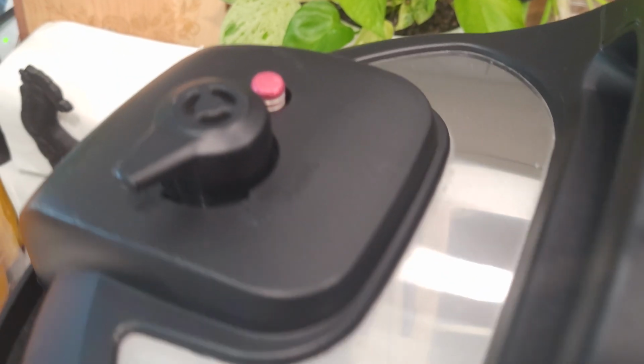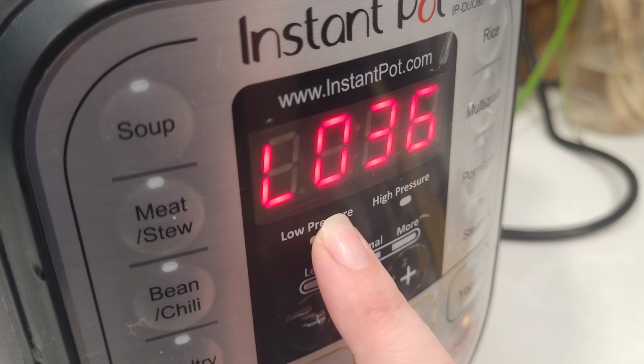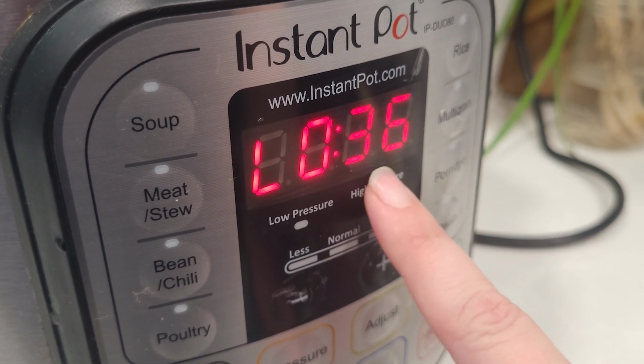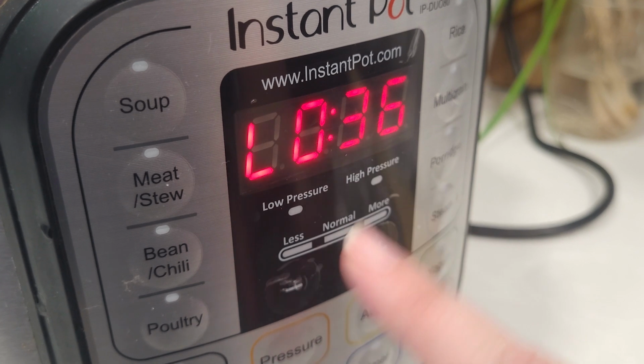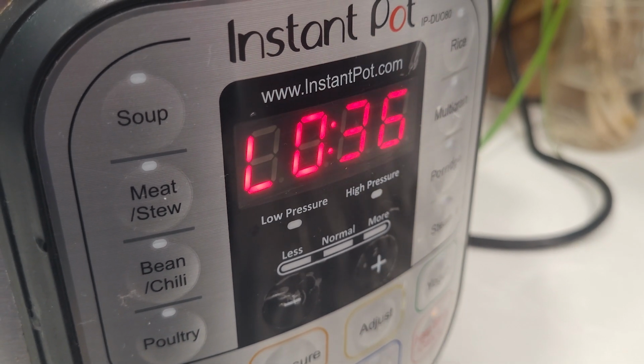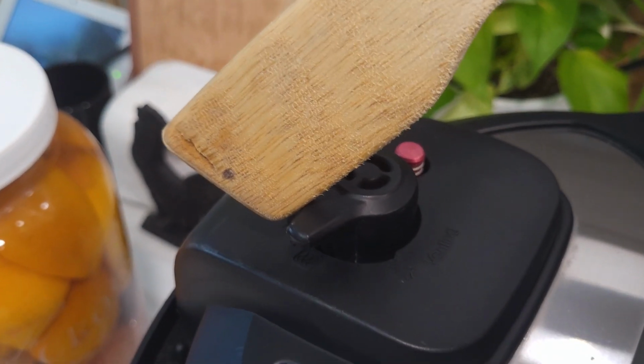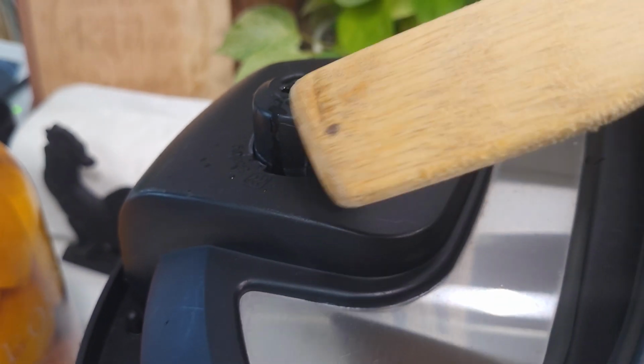And then this number right here, I can't remember what the LO means, but it means that the cooking process has been done and it's been sitting here for 36 minutes after the cooking process. So it's plenty of time. And then I take a wooden spoon and I go up here and I move it from sealing to venting.